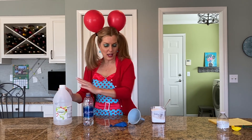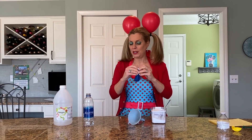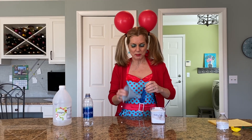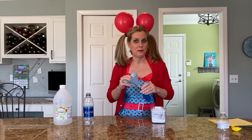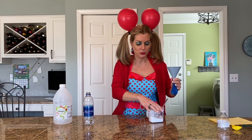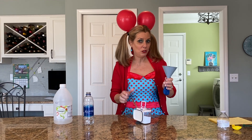Now you are going to take an empty balloon. If you don't have an empty balloon, search through all the old birthday party stuff, search through supplies in the basement. You must have something somewhere that nobody ever wanted. Find that old, lonely, empty balloon and fill it up about half full with your baking soda.